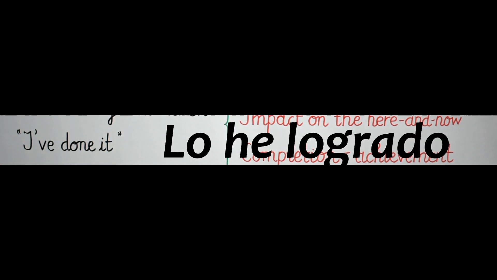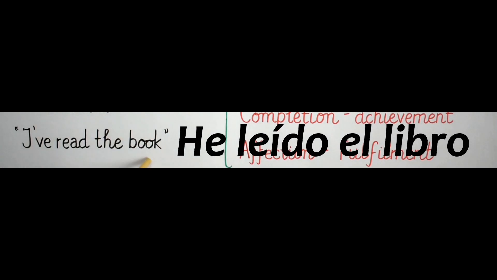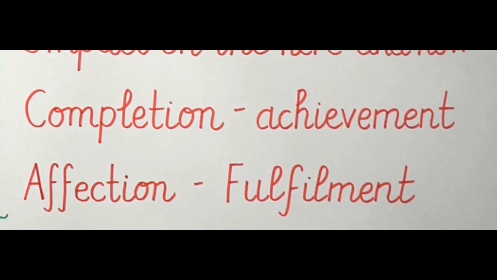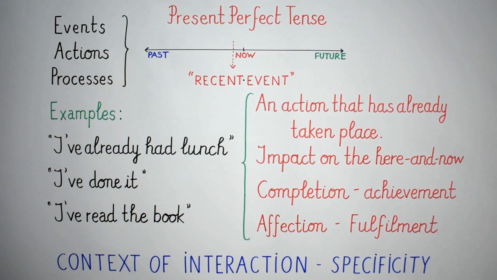Take for instance the following actions: 'I've done it.' Tomamos la siguiente oración: 'Lo he logrado' en español, 'Lo logré.' Always say 'We've done it' or 'I've done it,' or when we say things like 'I've read the book.' What we're signaling is the completion of the action, and this entails, implicates, a sense of achievement, a sense that the action is complete, that we've done it.